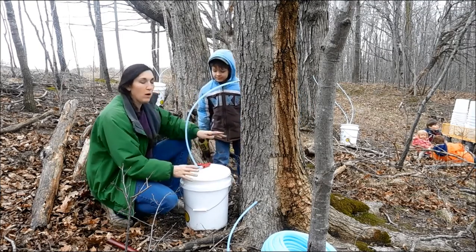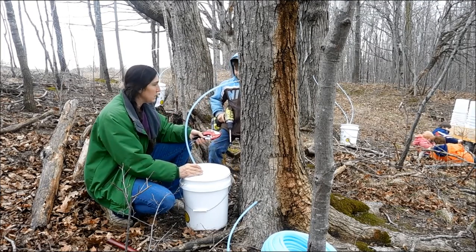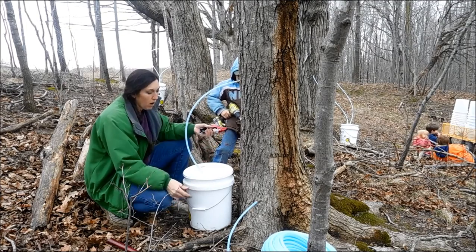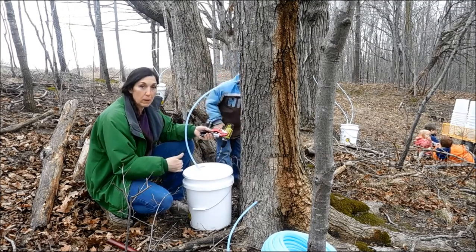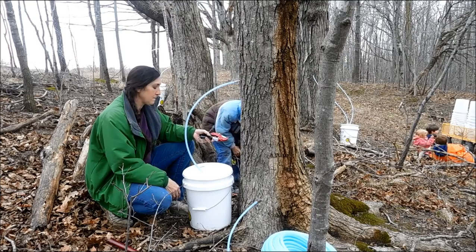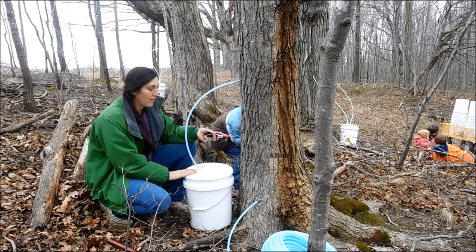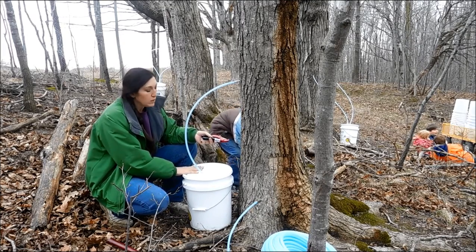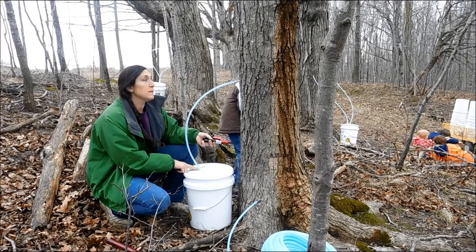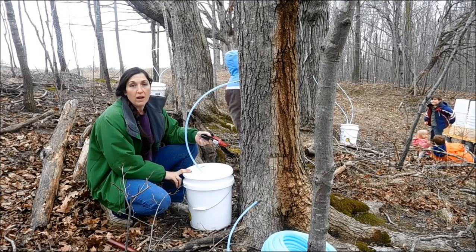I have my lids snapped on about two-thirds of the way around so that when I am ready to empty this bucket, I can just tip it sideways with the bucket slightly opened. You can also just pull your tube and switch it with a new bucket, bringing an empty bucket to each tree as you go. This is called a drop line setup into a five-gallon bucket. Please remember to use food-grade buckets — you can get these from bakeries usually for free or for a dollar. Sometimes people sell them used on Craigslist for $2 with the lid. I got all of my buckets and lids through either Walmart or Menards.